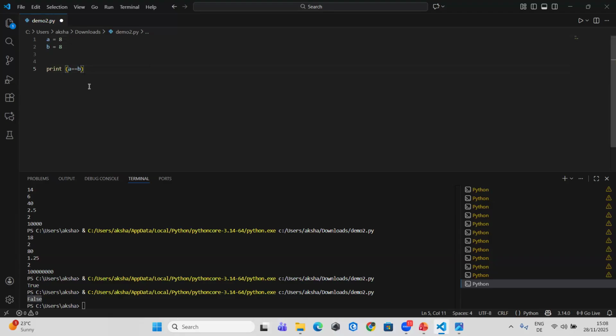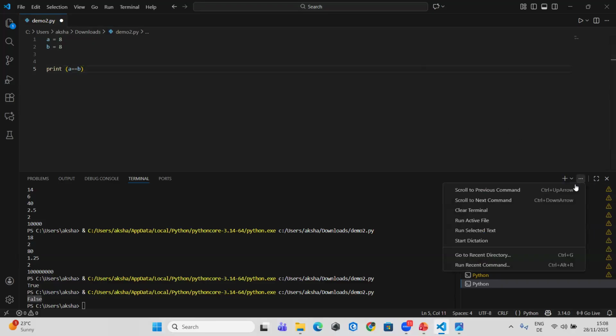What it checks is if the variables are equal, because we are doing a comparison. When we use a single equal, it means we are giving it the value. Here we are not giving anything a value. Here we are checking. So for that purpose, we use two equals. Now this time it will check if A and B are equal.